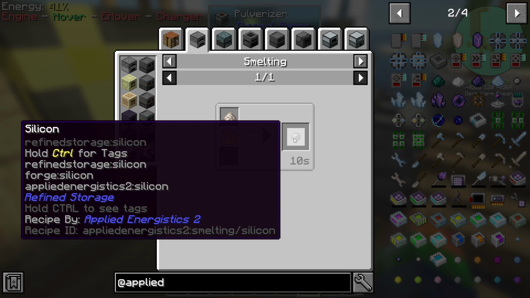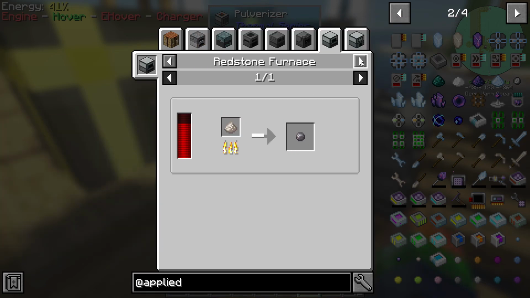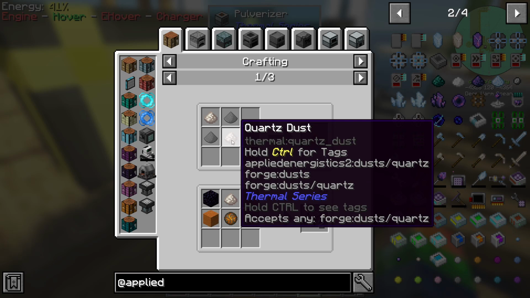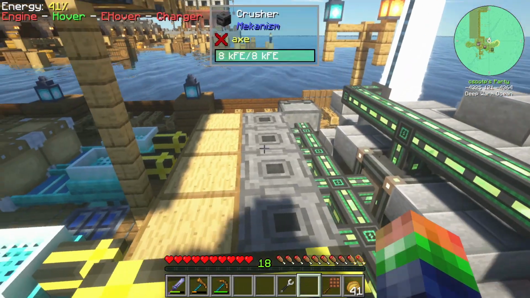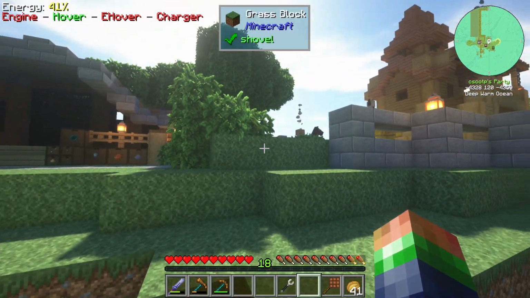Now, what are the uses you can use for that? Well, you can smelt it down into silicon. The enrichment chamber will make it back into nether quartz. You can smelt it up. And yeah, there's all sorts of crazy things you can do with this. And that's basically nether quartz right there. So simple thing, granite, which our stone factory makes, and then it's that easy to do.